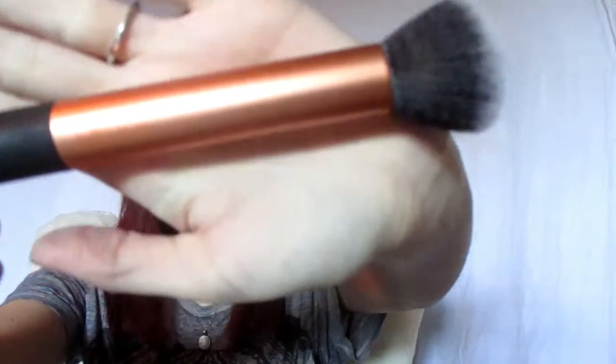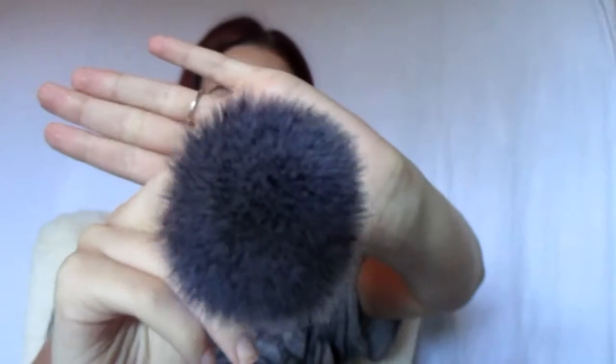The next brush is called the Buffing brush. This is one of the orange handled brushes. Why did I say that like that? So this brush could be used to buff in your liquid foundation. It could also be used for face powder, anything you want really. But I use this with my face powder, kind of like what I do with the multitasking brush, so I kind of use them for similar things. I usually just use my Real Techniques sponge to buff in my foundation, so I don't really use this one that much, but when I do, I use it for bronzer or face powder.